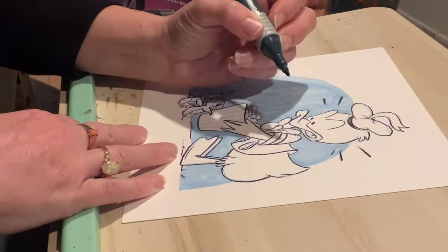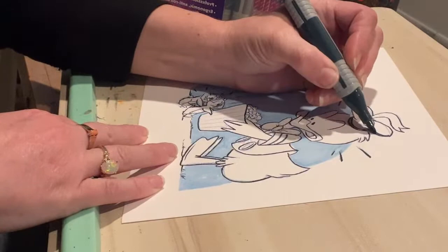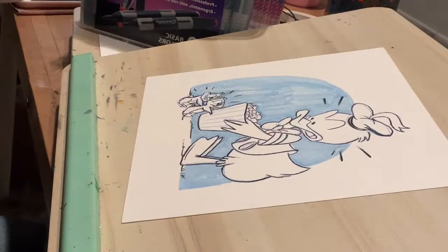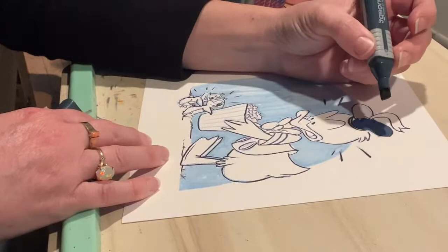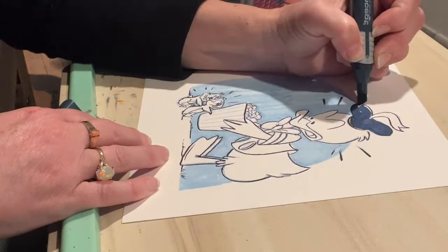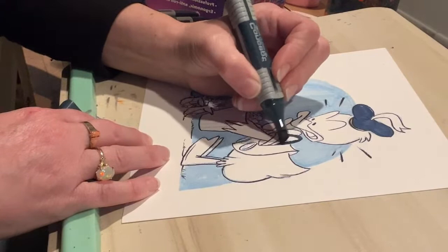The hat, we have blue. So I'm just, the darker it is, the less work. Thank you so much, Jazz. The less work I have to do when it comes to painting, because I already have that dark tone set down, that I do a lighter blue and it'll pop that color. So we have a little hat. Okay, we've got the sleeve with the yellow.